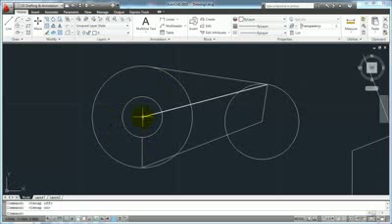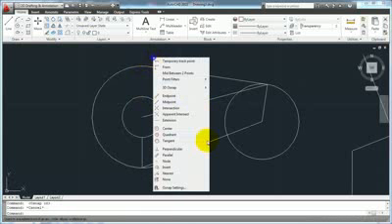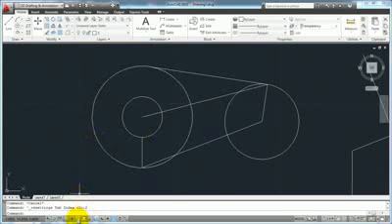Okay? And then whichever modes that I have selected are the ones that are going to be running. Now I can add to those. So if I have endpoint and center point going, and my OSnaps are on, if I draw a line and I say, okay, let's say I want to go to the center here, or endpoint here, but you know what? I don't want to do center or endpoint here. I actually want to do the midpoint of that circle.